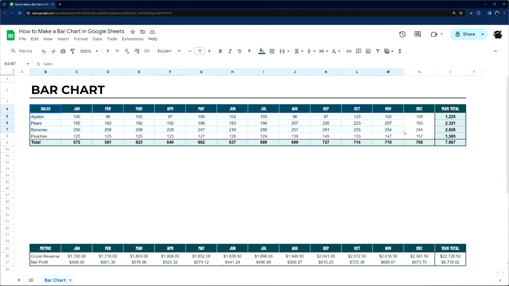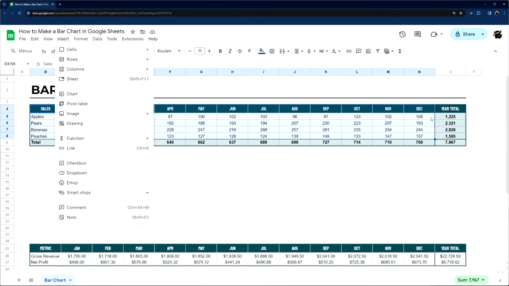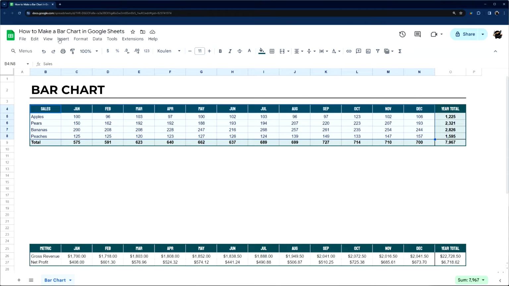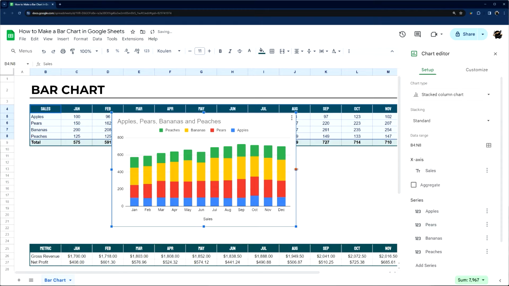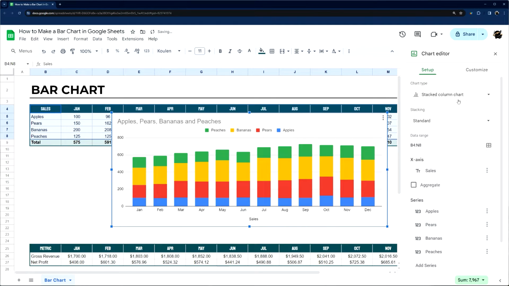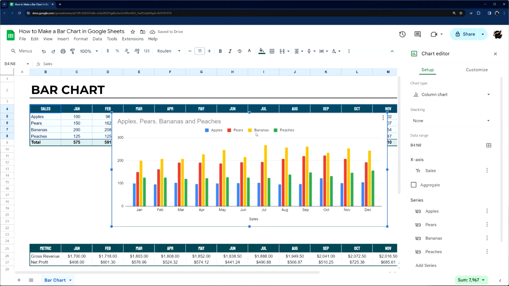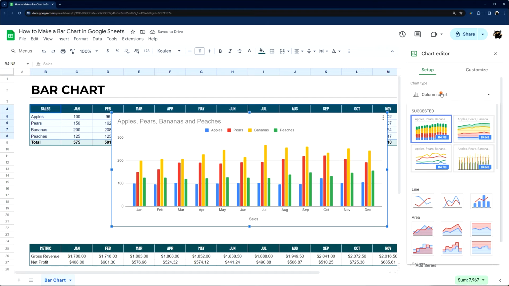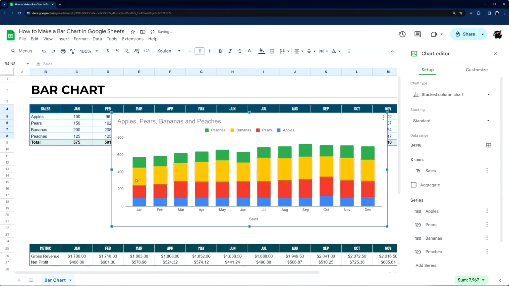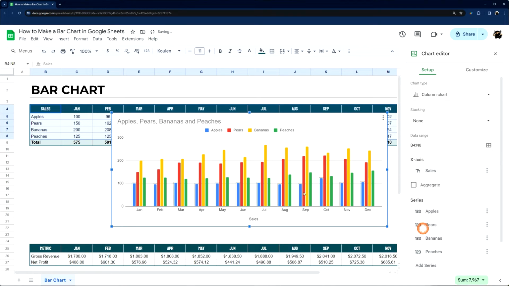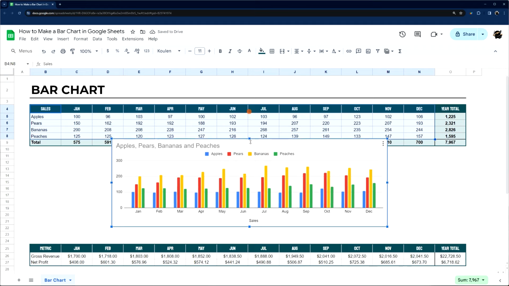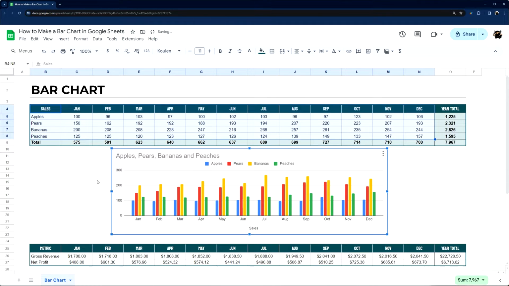So you can just select the data set you want and then basically Insert, Chart. The one thing I do want to note is if you have totals here, it's going to mess it up. So let me go ahead and create the chart first, and then I'll show you how it can get messed up. This is stacked here, so this may not be what you want. If you don't want that, you can just go to Column here, and then you can see each individually. It depends upon whether you want to see them as a percentage, like in this example, and compare each month what the sales were, or you can do a chart like this. So we're going to go with this for now. I'm going to resize this a little bit, and then we'll dive in and make our changes.